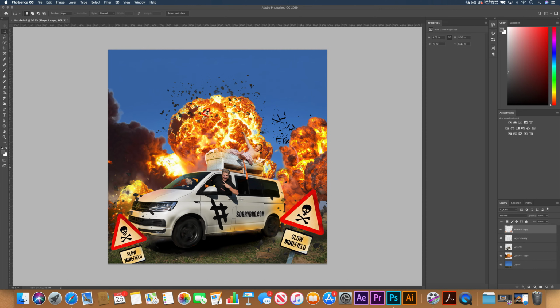Now, in order for Facebook to generate a 3D image out of our image here, we need to give it a little bit more information other than just the image itself. So we need to create a depth map. A depth map is another image that goes along with this one, and it gives just a little bit more information about the image on a completely different level. So the map itself will give the information, and this time we're going to give the information of depth.